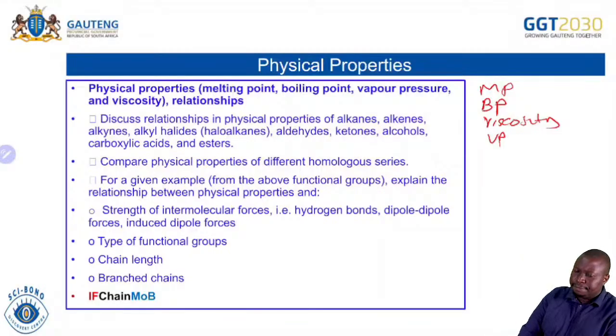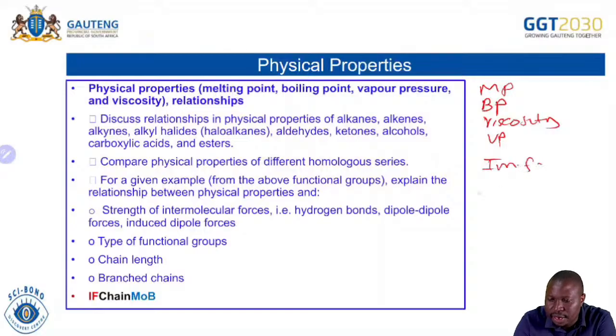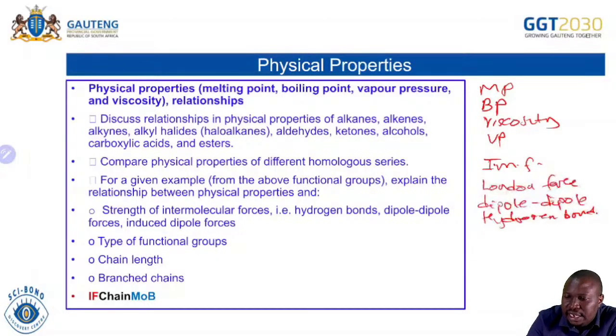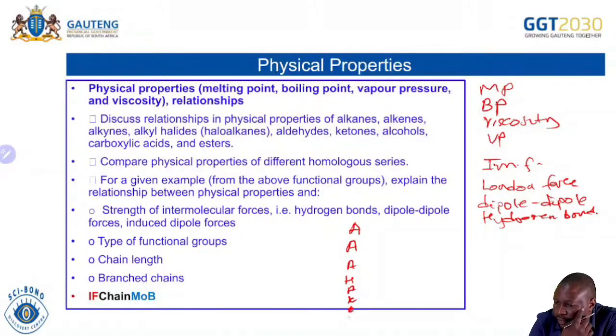Now, we're going to look at the 3 intermolecular forces that we focus on here, which are London forces, dipole, and hydrogen bond. Those are the 3 intermolecular forces that we look at. Remember when I started, I said we are dealing with AAA, Hague, A, and C. Don't forget, AAA have London forces. AAA are your hydrocarbons: alkanes, alkenes, and alkynes.